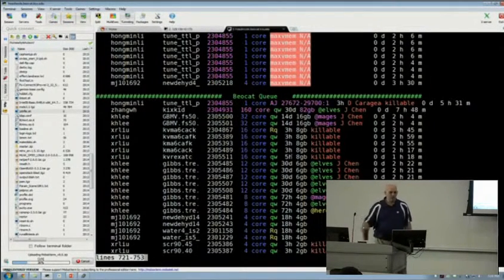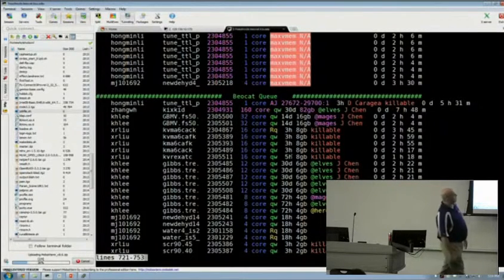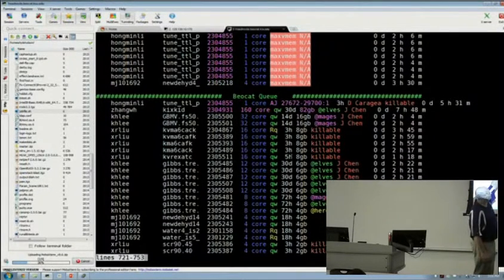When it gets down to the bottom of all the machines, then it shows the stuff that's sitting waiting in the queue, things that are waiting for the resources. So right now at the top of the queue is a 1-core job. This right here means this is an array job, which is something, again, not going to go over today, but it's a way you can, if you're doing a lot of iterations of things.